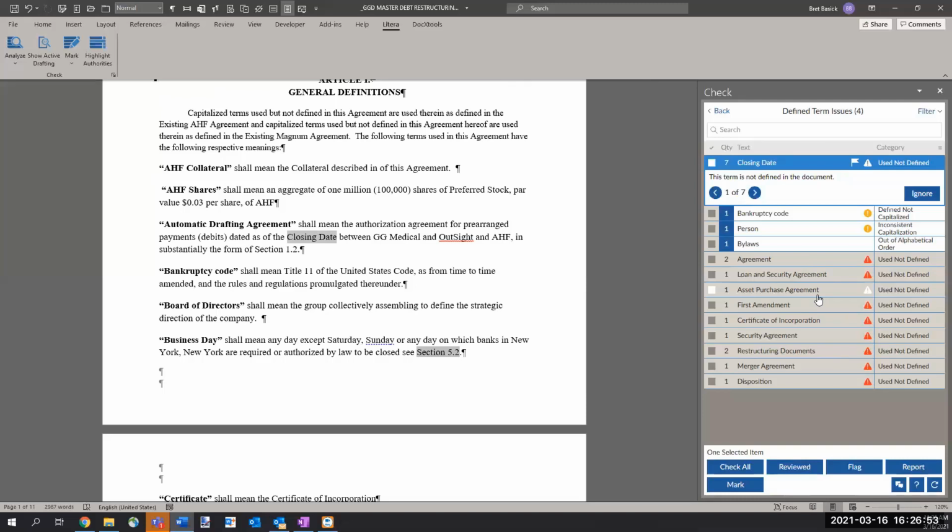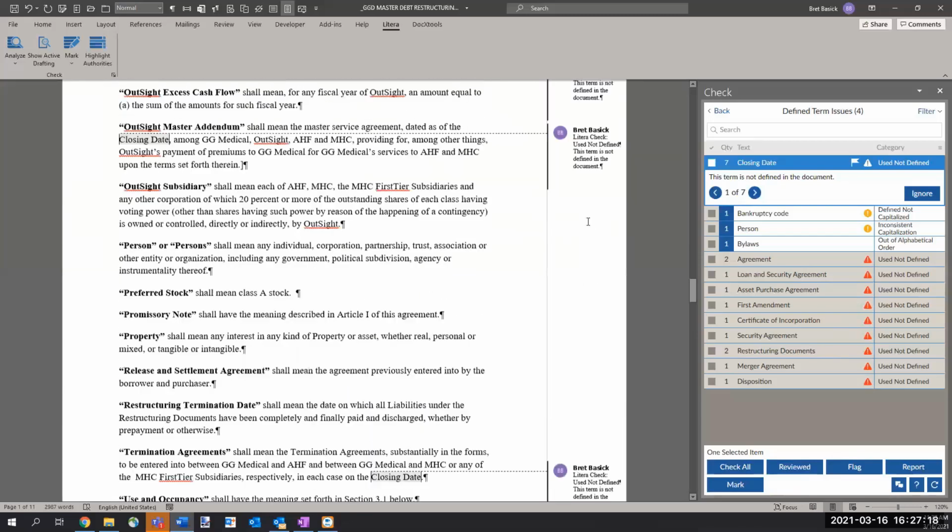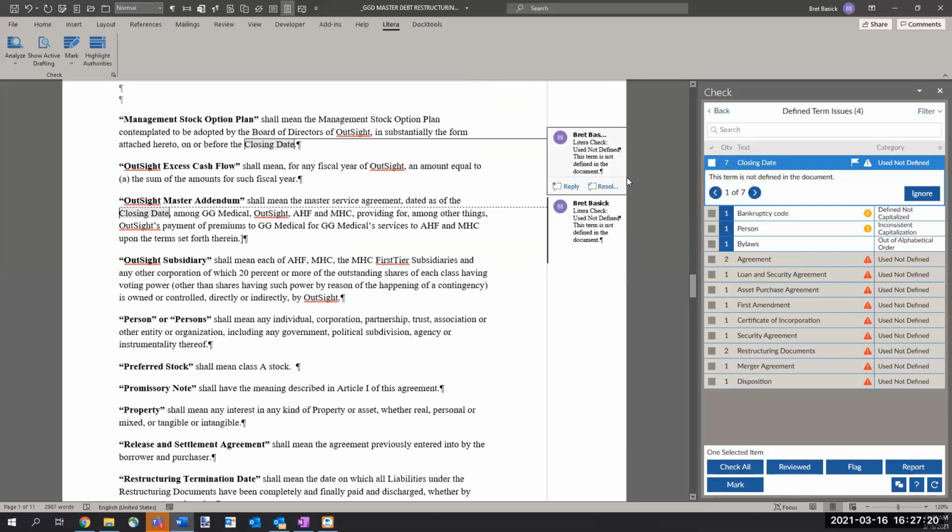So if I check this, just like I did before, and instead of clicking flag, I actually click this little chat looking icon. As I mouse over it, this will say mark the document with comments for selected items. So of course, any items that I would have selected here would be included. But since there's 7 of these, I'm going to go ahead and click this button. And you can see here, as I scroll through, that a Word comment has been generated.